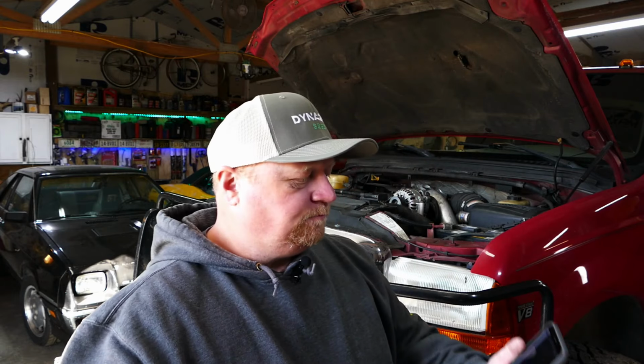The idea here is we're going to buzz these injectors and listen to these solenoids and see how loud and how crisp they are. Scale is loud and crispy equals good injector. Quiet and lethargic equals bad injector. No noise at all equals really dead injector, probably unhooked or something like that. So here's what we're gonna do.